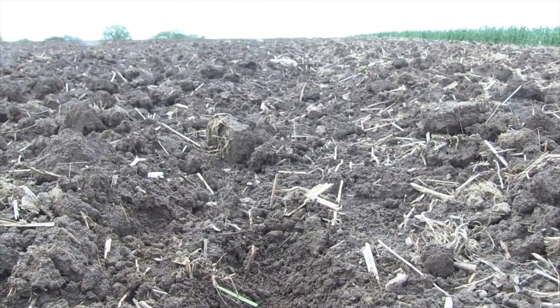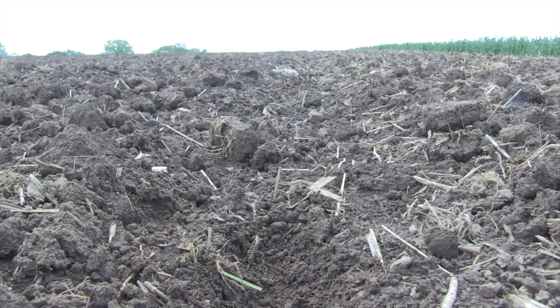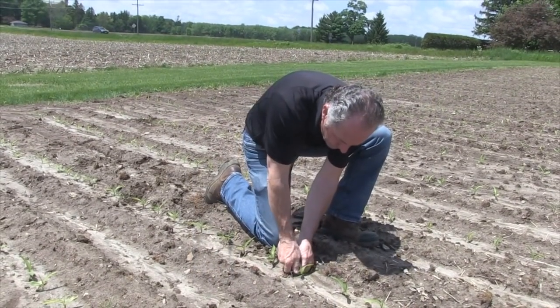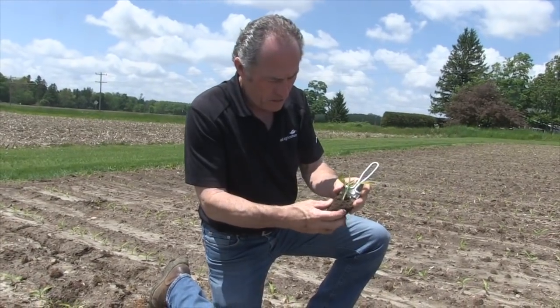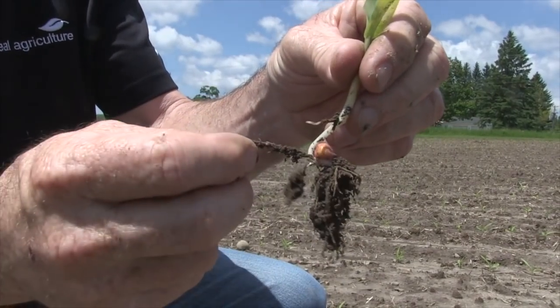Meanwhile, the late-planted stuff — the stuff that just got planted before this half-inch of rain — another 12-hour window of planting, that's what we seem to get. Those crops were worked up in less than ideal conditions, but at least the seedbed structure created with the tillage is still okay and hasn't been harmed, so those root systems are going to have a lot easier time developing. What's really interesting is the difference between corn and soybeans, and why soybeans handle this better: with corn, it changes its root system. You can see we have the seminal root system here.